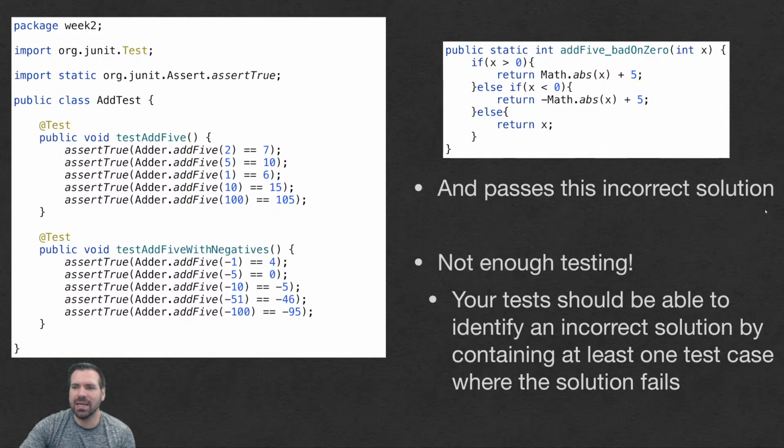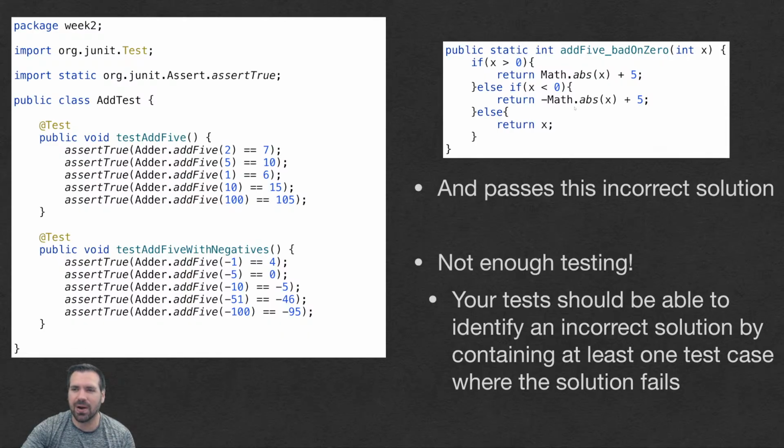So these are our tests, and somebody gives us this wacky business. They said, okay, you didn't like my absolute value method, so you told me I have to handle negatives. Well, I got this. If the value's positive, I still get to do what I was doing, because that's not going to bother anything. But I have to add this check to check if the value's negative. If the value's negative, then I'm going to take the negation of the absolute value, because for whatever reason this dev really wants to take absolute value.